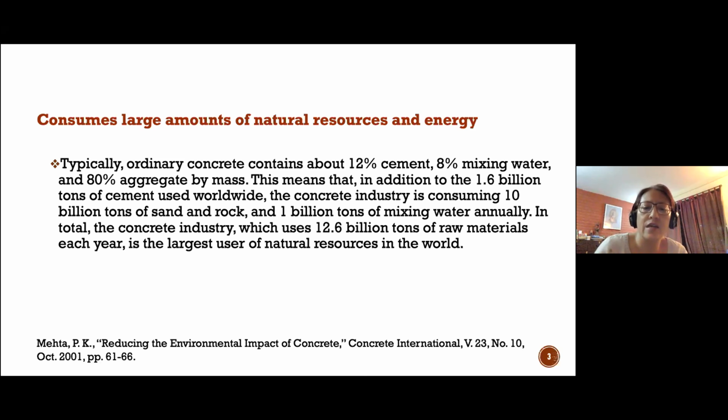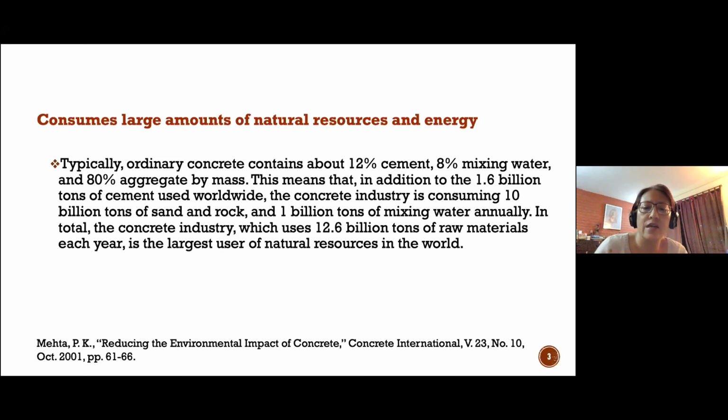To make the cement and concrete, we are also using a lot of sand and rock, which is not only aesthetically impacting the landscape, but also a factor in climate change as well.